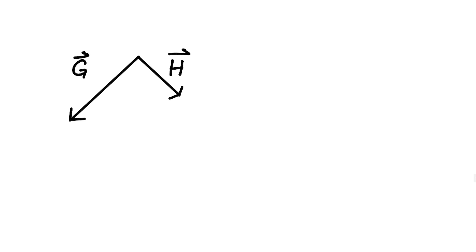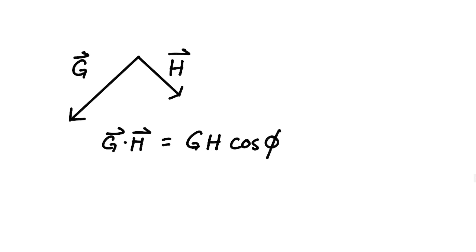Now, what if you have vectors na perpendicular? Let's say you have this vector here. Let's call that vector G. Tapos you have another vector that is perpendicular to it. Let's call it vector H. Okay, what happens to the dot product? So, let's write yung equation natin. G dot H is equal to G times H cosine phi, which is the angle between them. Now, our phi, for this case, yung angle between those two vectors, like I said kanina, these are perpendicular. So this is actually 90 degrees.